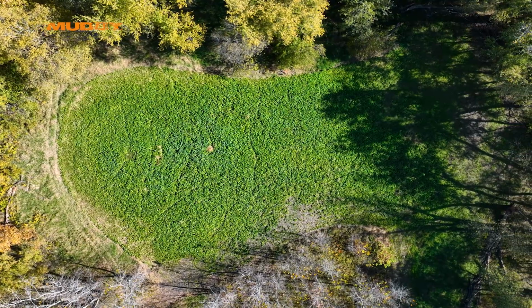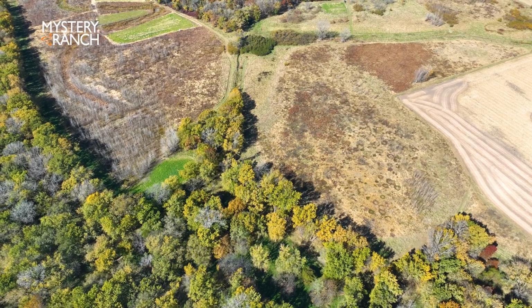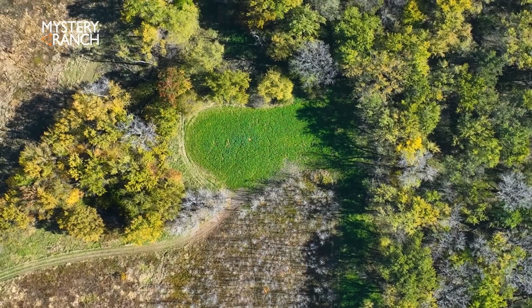So summary points here, I think food tied to bedding, we've said it over and over, is a very huge, important factor, particularly in early season hunting, mid-October. And this plot obviously acts as a staging area on their way out to the destination ag. So when they get out of their beds, they come stage there before they head out there. So you can find those kinds of scenarios. A lot of times you can be successful.